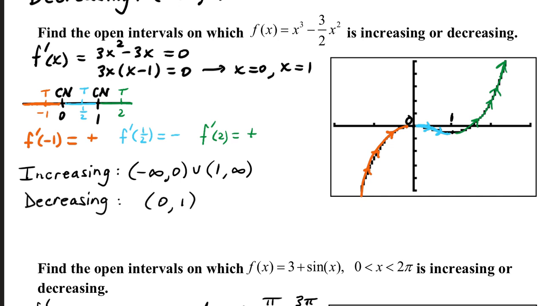We have two intervals of increasing: x's from negative infinity to 0. Then we decrease between 0 and 1. And then we go back to increasing, 1 to infinity. If you have more than one interval fitting a description, you can use a union symbol to unite both of those intervals to show that in either or, those values of x will be on a part of a graph that's increasing. Any value of x between 0 and 1 will be on a part of the graph that's decreasing.